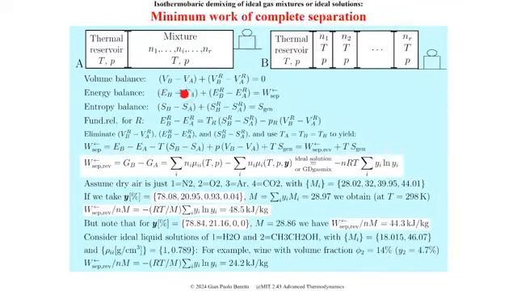And the linear combination of these balances yields this expression for the work, which is one of those characteristic functions. I think it's the one that we called with the letter phi. And then there is a plus T times the entropy generated. So if I do it in an irreversible process, this will make me consume more. But let's talk about the limit in which I do the best. So this is not there. So that would be the reversible case. And then I recognize that this linear combination of properties is just the Gibbs free energy. So essentially the minimum work for separating at constant T and P is the difference between the Gibbs free energy of the final separated state and the Gibbs free energy of the initial mixture.